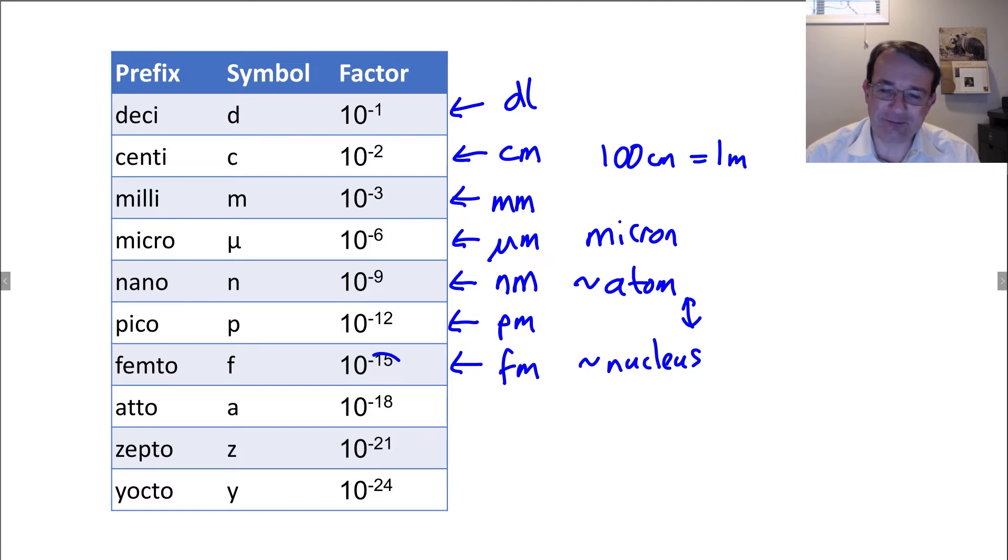By the time you get down to atto, this is the distance scale that we can probe at our highest energy experiments. The highest energy particle collisions that we study, study distances at the order of an attometer - this is not 'morning,' this is attometer, it's a unit of distance. The one physical measurement that has actually got down to this level, it's not so much in terms of distance but in terms of attoseconds.